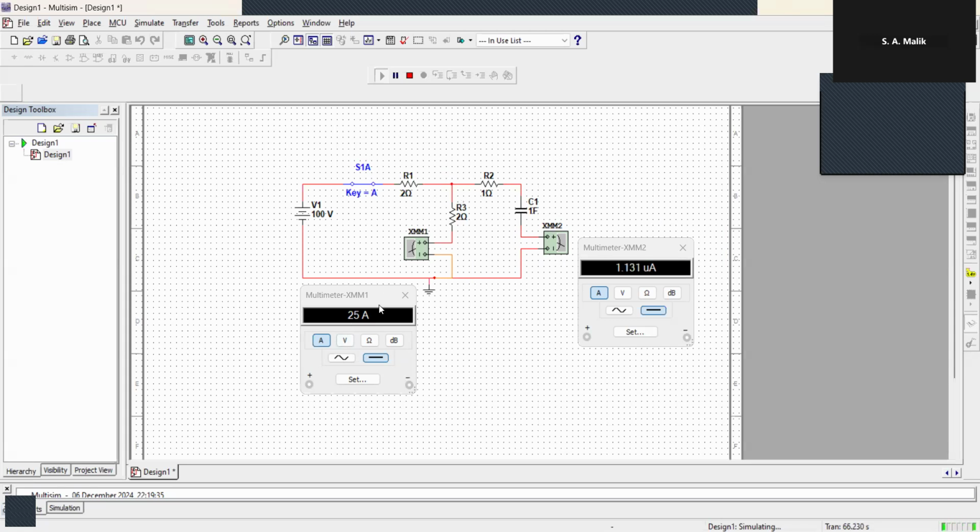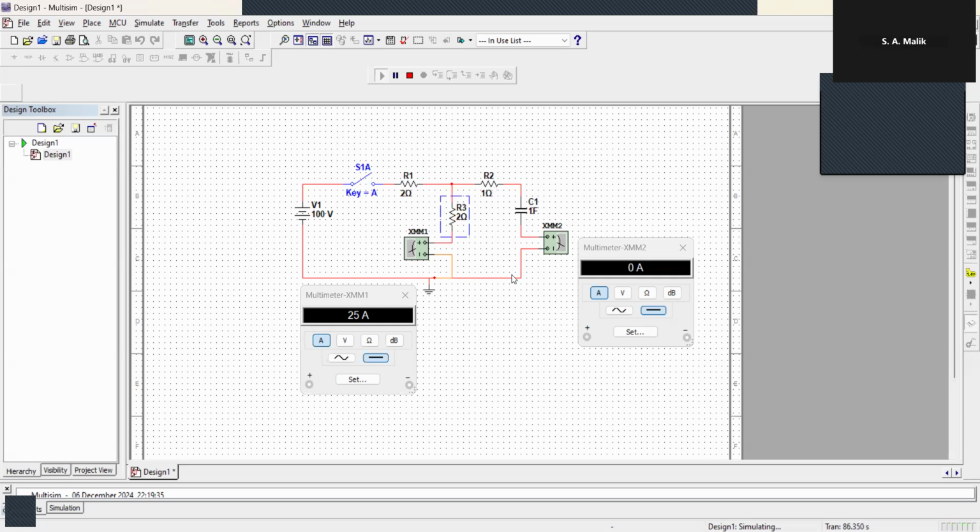Now we'll open the switch and observe the discharging behavior. How much time will it take to discharge this capacitor? In the discharging path, there is R2 and R3, because no current can flow through R1 if I open this switch. So what is the new time constant for this discharging path? 1 plus 2 is 3, so 3 seconds. So after 15 seconds, this capacitor should be fully discharged. Now let me open the switch.